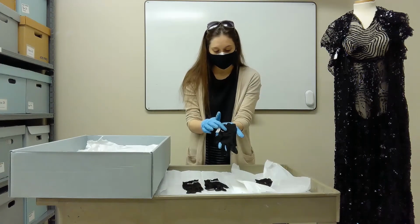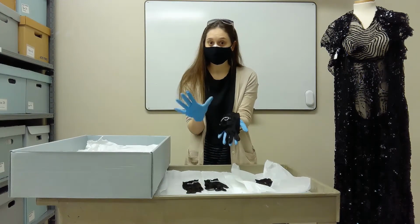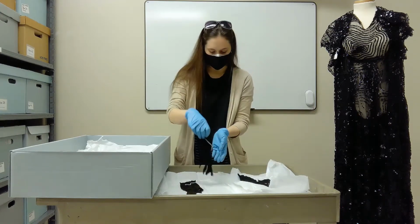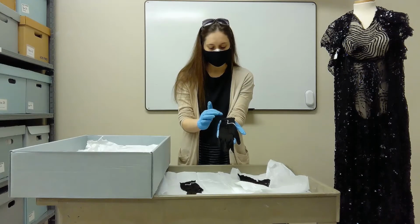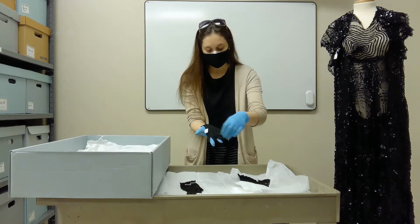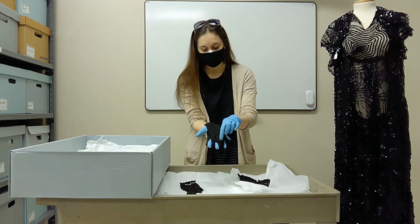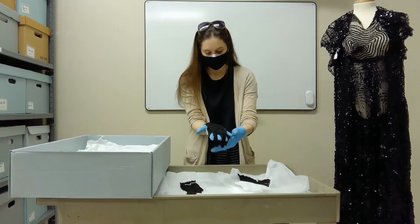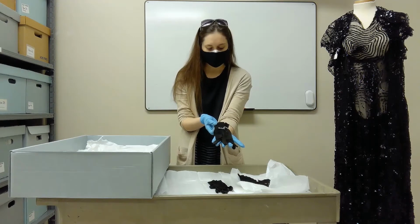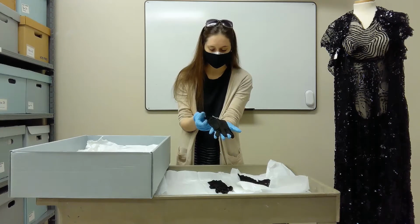You can see here there's a little clasp on the back, and both of these gloves are from about the 1930s to 1940s. The other pair here have a similar clasp, and they were worn by the same woman. They were from the same donation. This one doesn't have as much decoration, but does have some lines here as well from the fabric. These would have been more of a fashion type of glove. They're not very warm. They're very thin gloves.